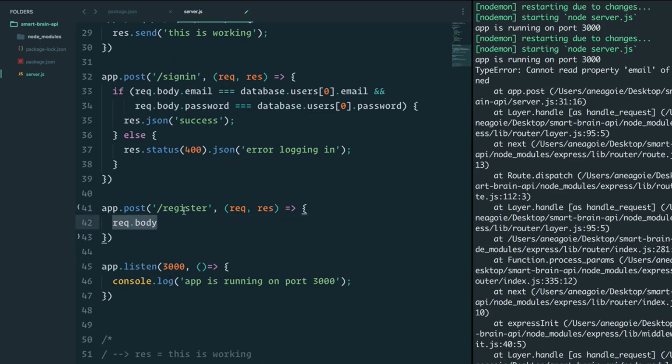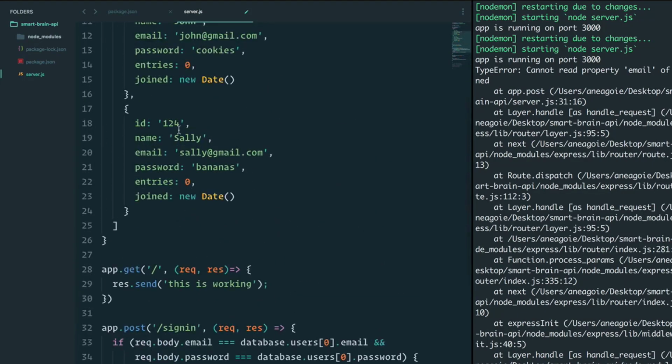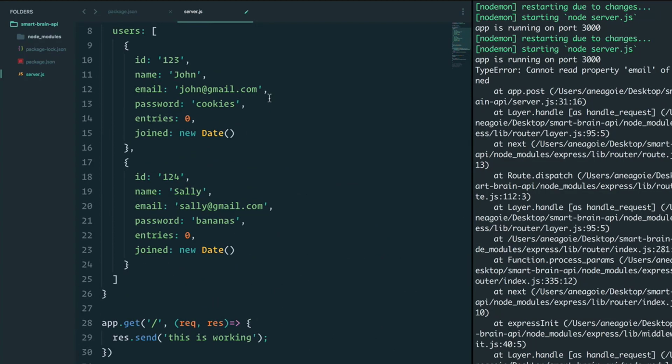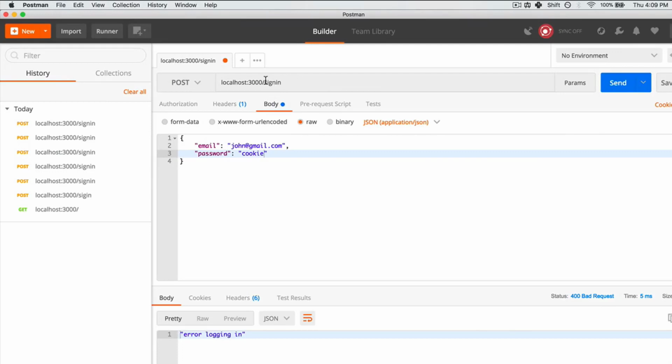I always love starting off with what the request is going to look like. So going back here, we see that when we create a new user, if you remember the registration form, we get name, email, and password. Let's go to Postman and create those. I'm going to say post register. And here we get email, password, and also name. And we'll say that the name is Anne, her password is apples, and email will be ann@gmail.com. And we're going to be sending that through JSON. Oh, and see how it gives me an error? That's because I forgot a comma. Again, Postman is just awesome for this.